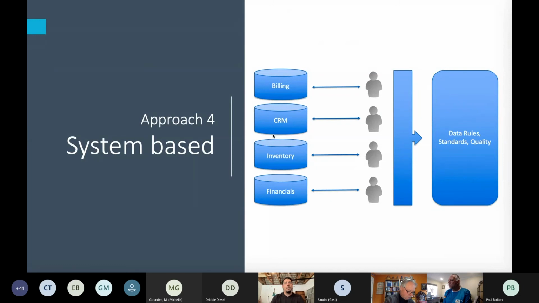Third one is a system-based approach. This one is actually fairly common. I would say most of the customers that I've been dealing with personally, I've mentioned this before, even if you don't have an MDM system, everybody's doing master data management. You have to, right? From when computer systems were there, you managed it. You didn't need elaborate systems back in the day of mainframes.